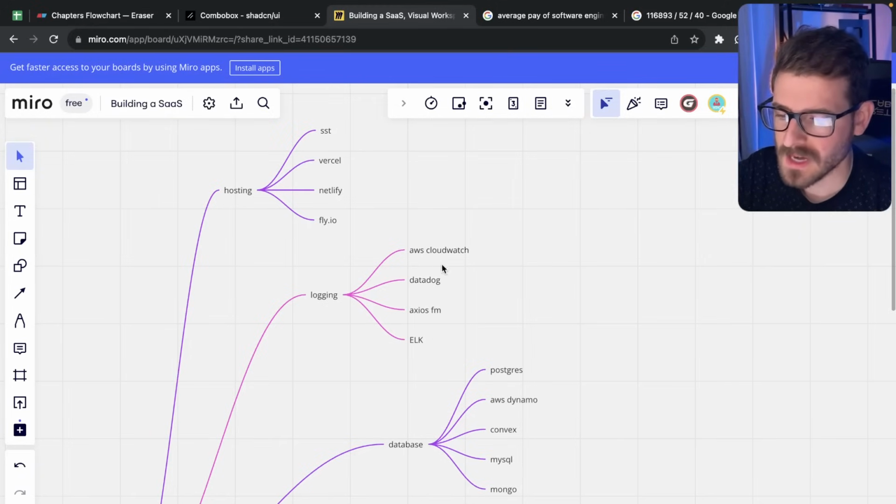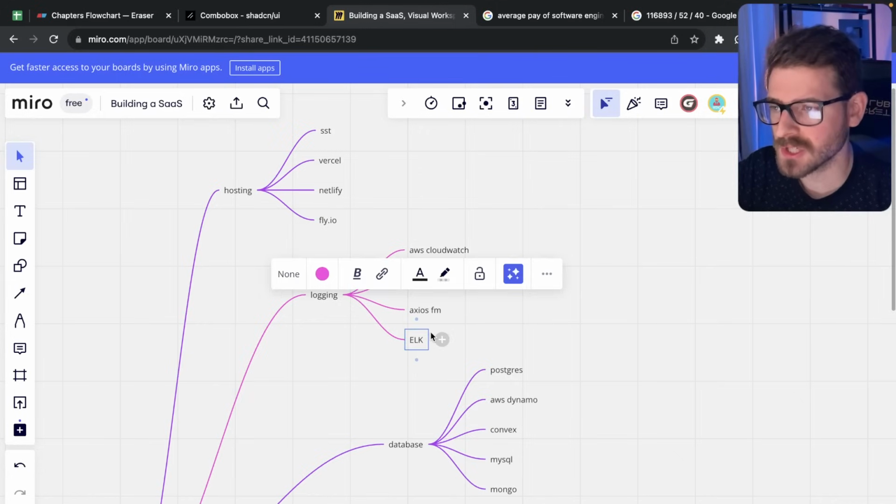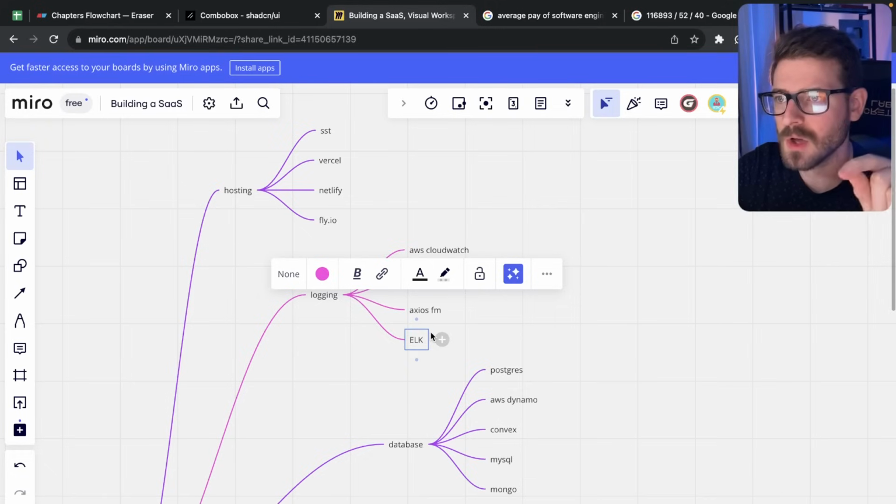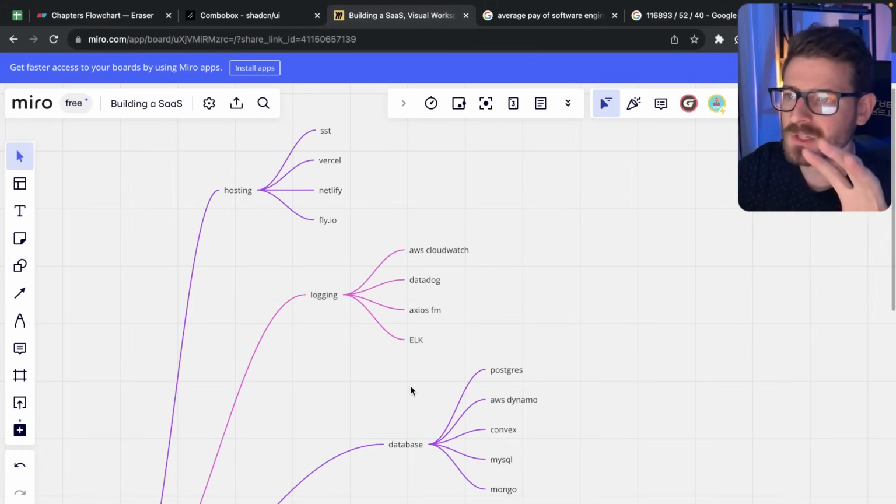Now, there are ways to basically set up logs for free. For example, you can set up the ELK Stack, which is Elasticsearch that kind of aggregates all your logs into a nice search index. And then you can use Logstash that lives on your VPS or your dedicated server to collect the logs and ship them to Elasticsearch. And then you have Kibana, which is a nice UI that basically allows you to do all this stuff.